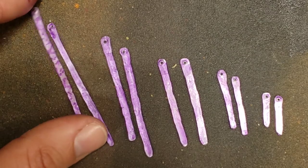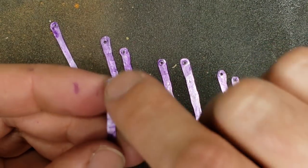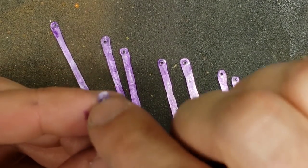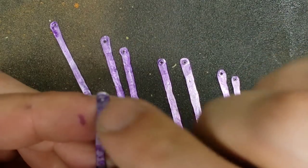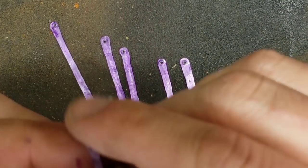Another cool thing I noticed is if you hit the nail in hard enough, you don't need a bead reamer. If you hit it hard enough, you can open up the hole enough that your jump ring should fit. And, you know, hit it pretty hard, turn around, hit it from the other side.